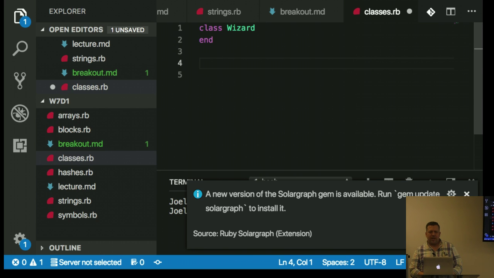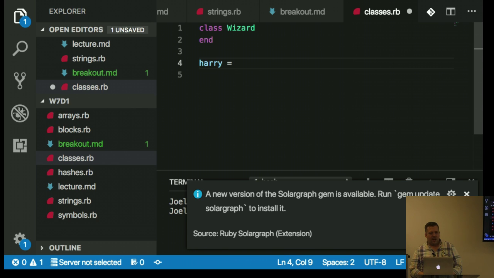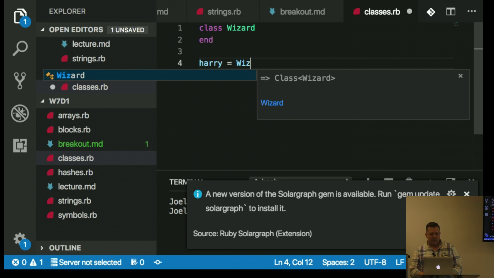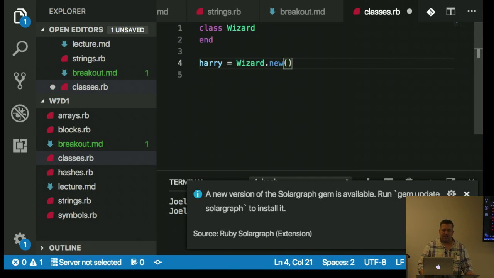So what will we have on a wizard when we create a wizard? Okay, I want to make a new wizard whose name is Harry. So Wizard.new, as opposed to anything else. So now we have Wizard.new.